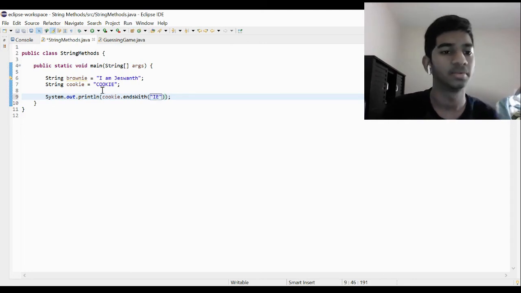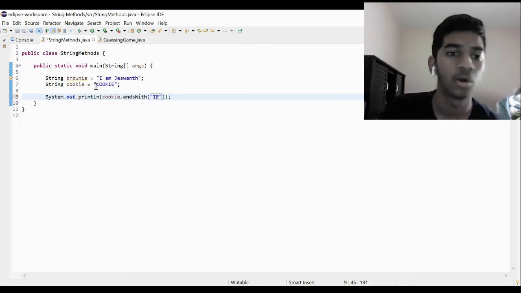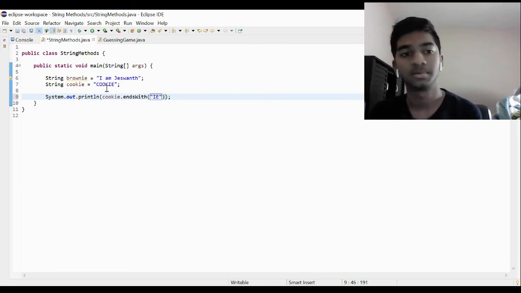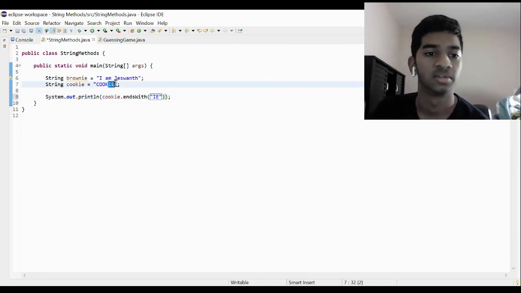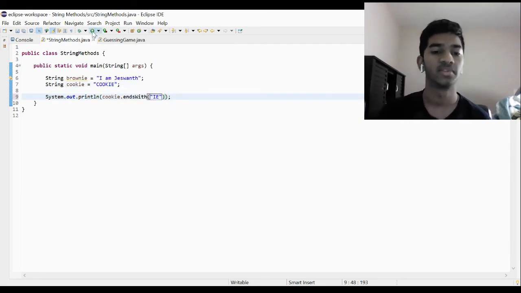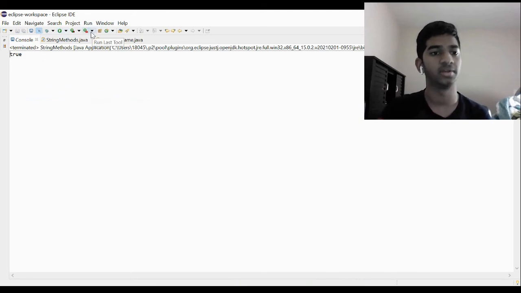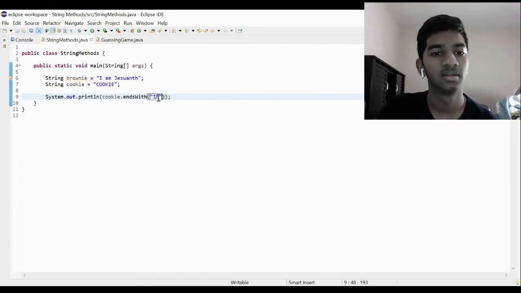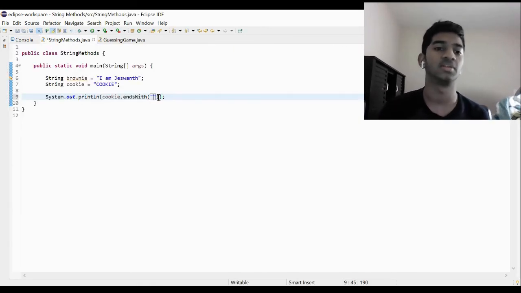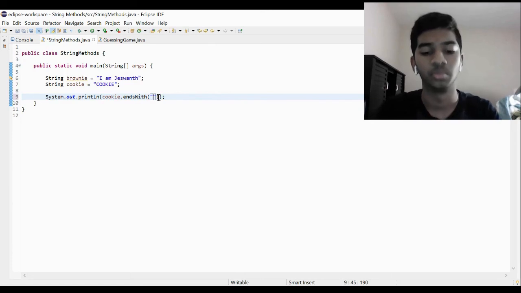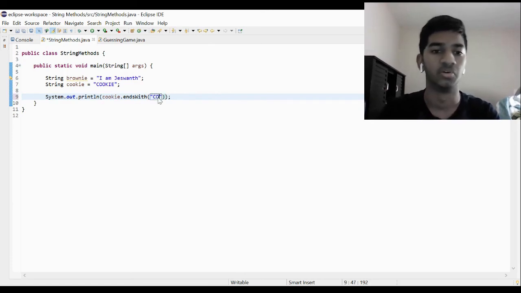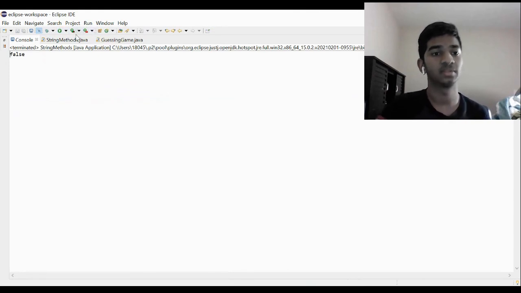So I'll put IE. Let's read this, COOKIE. It does end with IE right here. When I run this, I should get true, and I do get true. Now let's specify something that we know is going to be false. We know it doesn't end with CO. When we run this, we should get false, and we do.